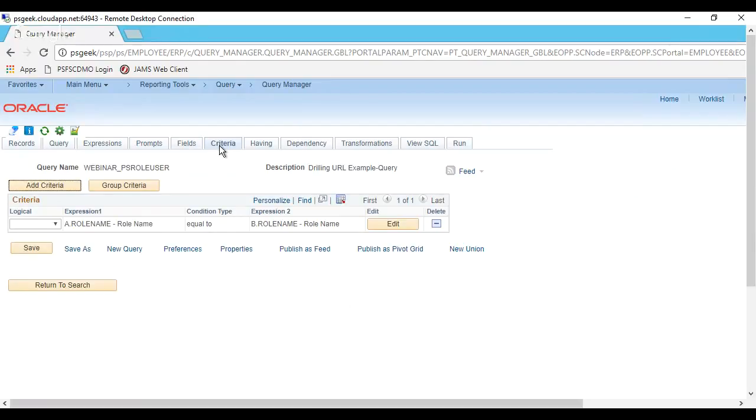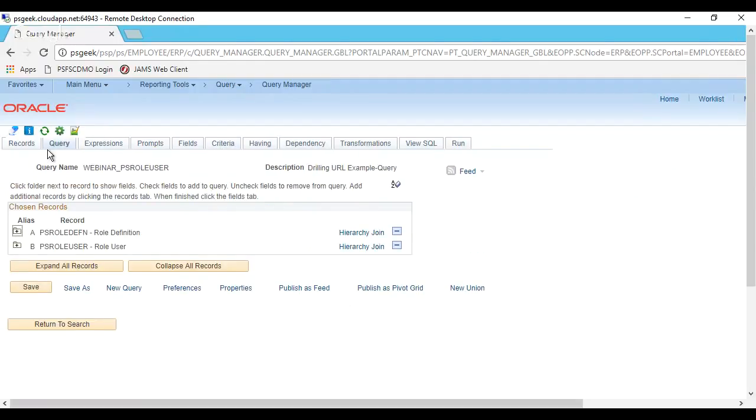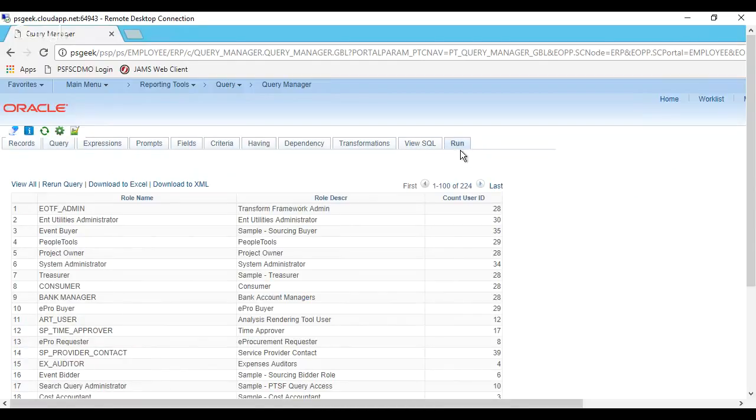And so I'm just listing these so that if you want to go back and do them on your own, we're linking the A table to the B table on role name. And again, we're covering the role definition and then the table that actually holds what users go to which roles. For example, what we're looking for is this is listing every role and what the count is, how many users are tied to that role.